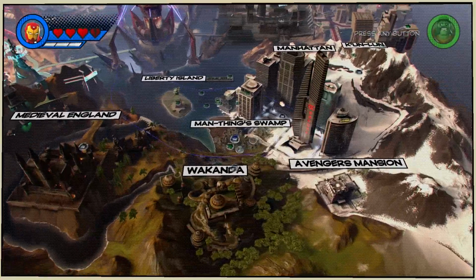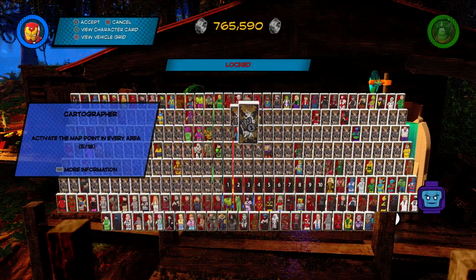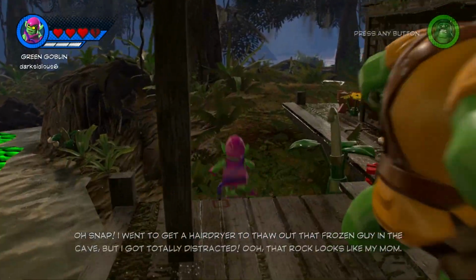I can't get out of here. Do you have to pick somewhere to go? Okay, yeah, I just had to pick somewhere. Okay, we gotta change back to Green Goblin. My bad. It's fine, I just forgot. No, I forgot too. Okay.